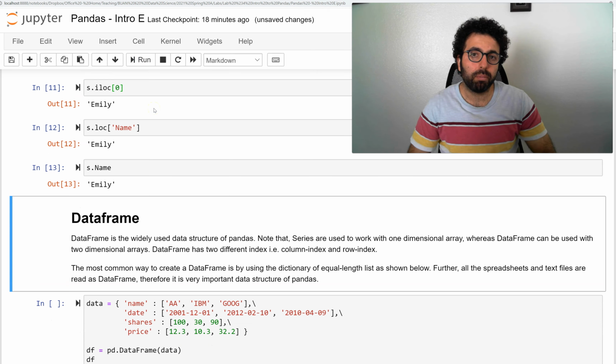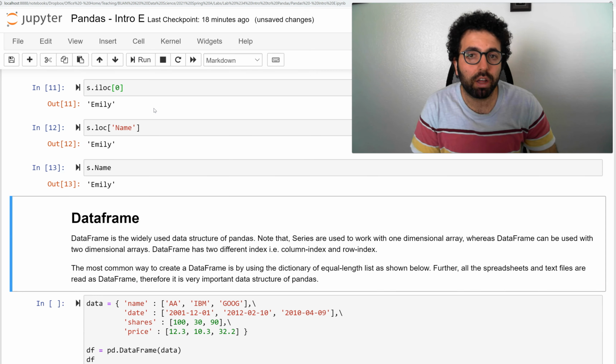Data frame is basically what you will be using a lot of the time whenever you're working with data analytics in Python. Data frames are the foundation of all of our program analysis from now on.